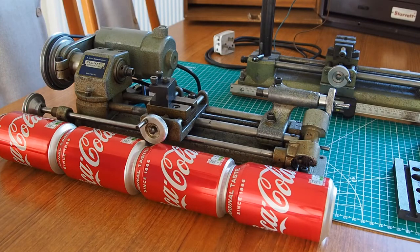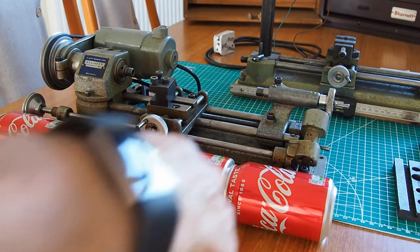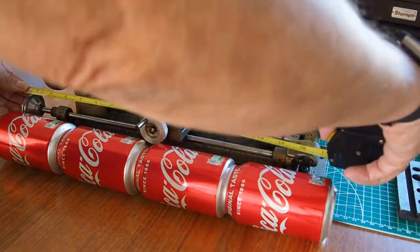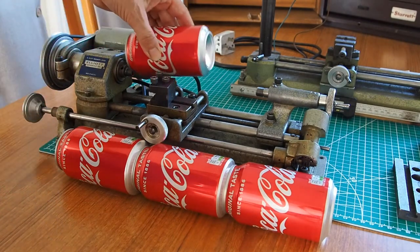As we can see, my usual representation: cans of Coke — these are 330ml size cans. You can see it's just over four cans long. This one's a little bit longer because it has the attachment for the auto feed of the carriage, so that does add a slight amount onto it.